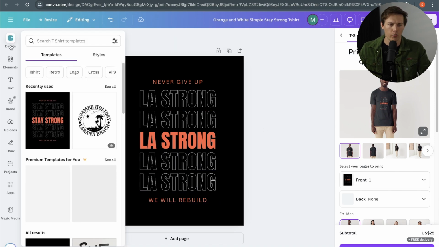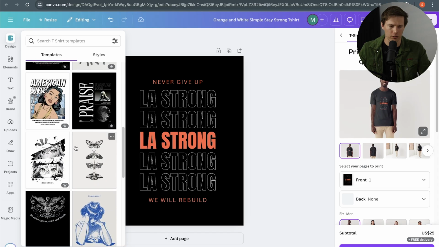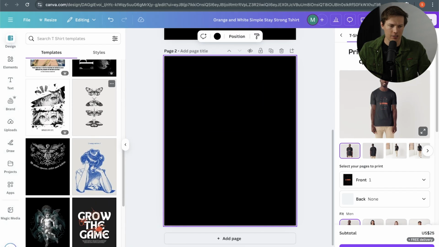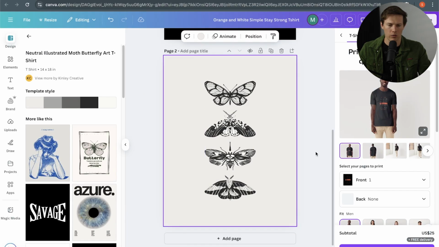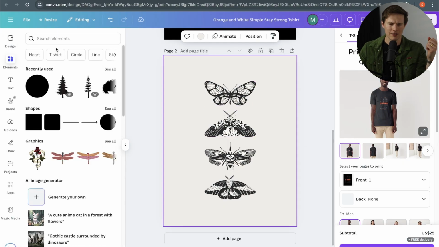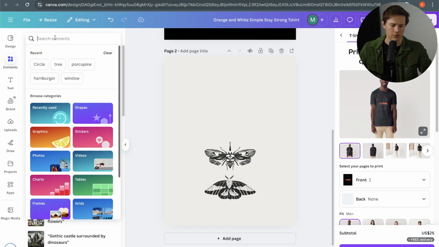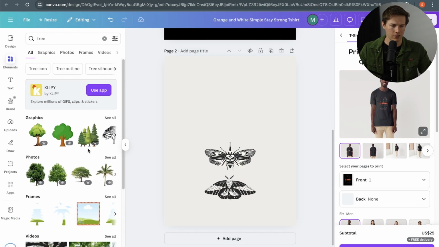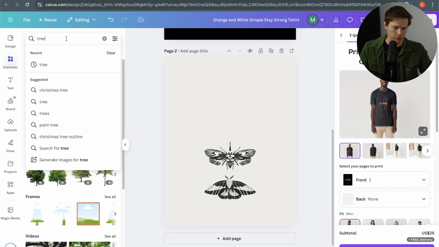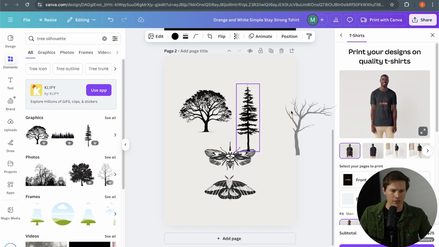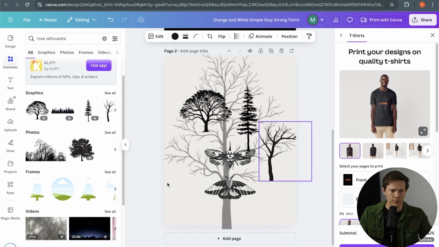And then on the left side, we have the design tool. So any other designs you might want to try, you could add a page down here and try a different design. Maybe like this one, kind of similar to what I said before, where we had the different animals. Maybe butterflies would be a good one, or moths, different things like that. Below that, we have elements, so you can search for a ton of different elements. Maybe if I want to do some different trees, I could search for tree silhouettes. We could just click and drag these over, maybe a bunch of different tree styles. Whatever, you can make designs, you just click and drag things around.